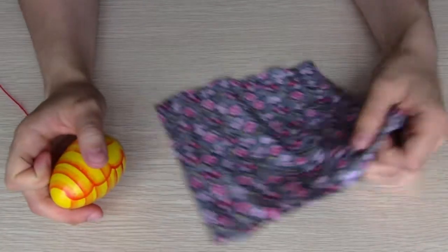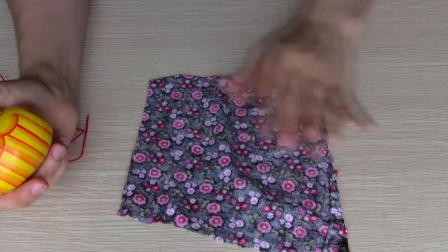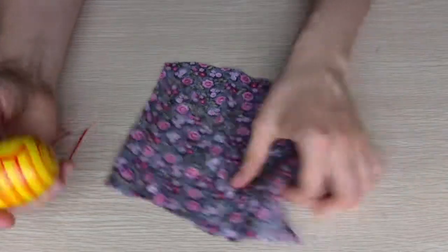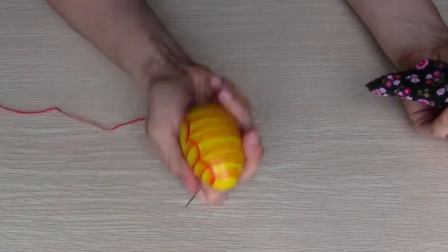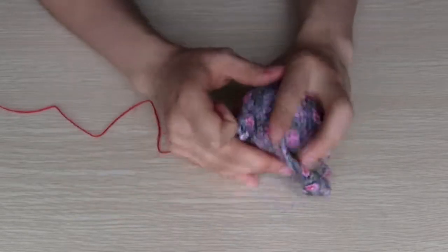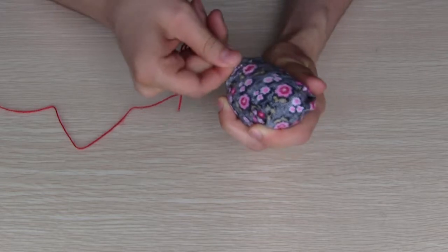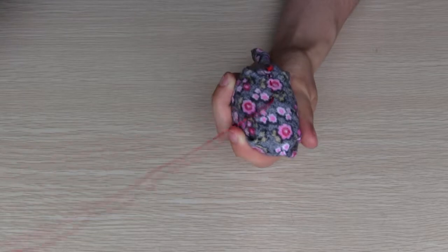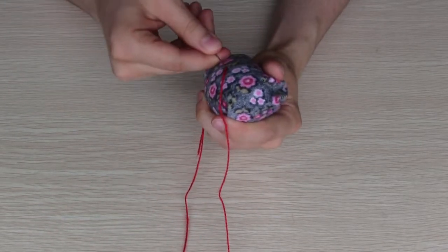Tying a knot in your fabric when you are sewing and when you are darning with option 1 are exactly the same. I'm just going to show you an example with darning because that's what I'm doing this in response to. This is a darning egg. In my previous video I used an embroidery hoop and I showed you an example of a darning mushroom. So you stitch like normal, and the knot locks your stitching in place.